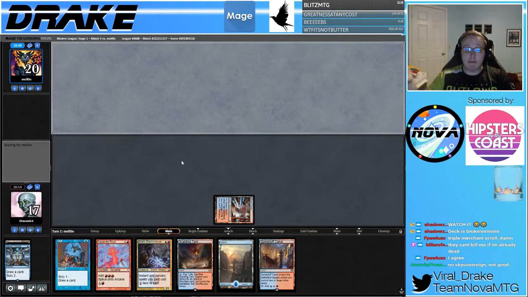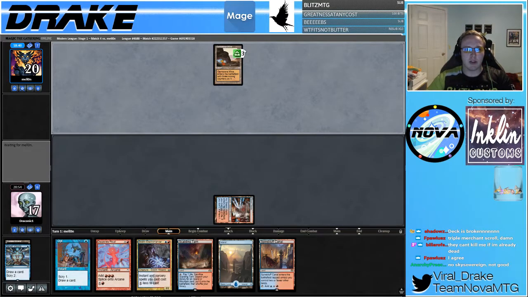So what we're going to do is we're not going to play our creature on 2 in case they have Dismember. They do sideboard Dismembers. And we're just going to leave our Remand up, especially if they play an Amulet on 1.